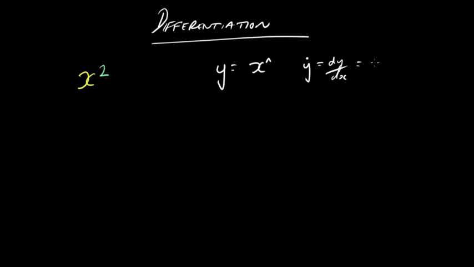whichever for the first derivative is equal to n times x to the n minus one. So you multiply by the power and then you take one off the power.